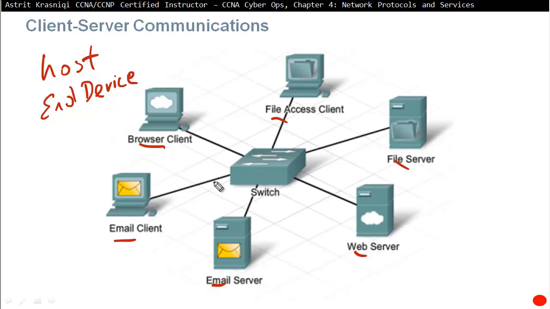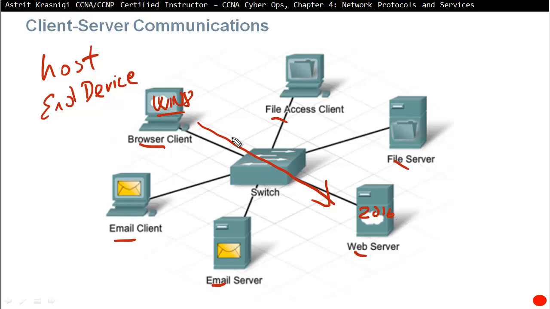For example, when you open a web browser on the client computer and access a web server, this is a client to server communication. Now, what makes this a client? Well, whatever operating system you installed on it. For example, you install Windows 7 or Windows 8 or Windows 10, that makes it a client. If we install Windows Server 2016 here, or 2012 or 2000, whatever, that makes it a server.